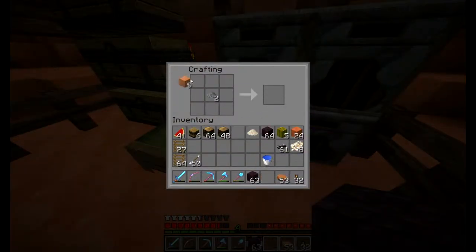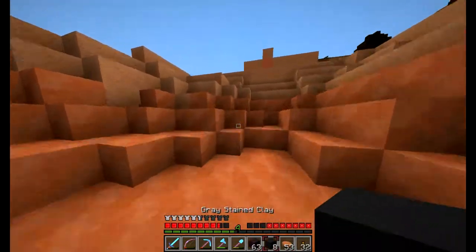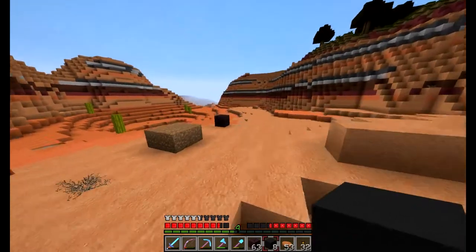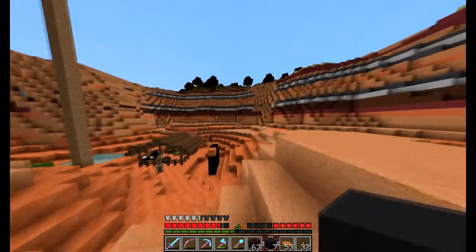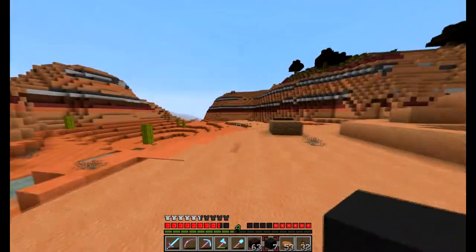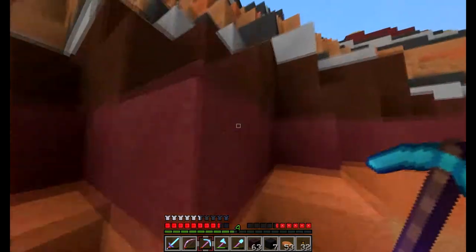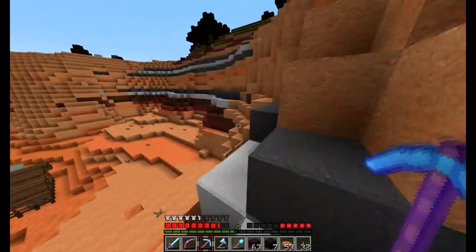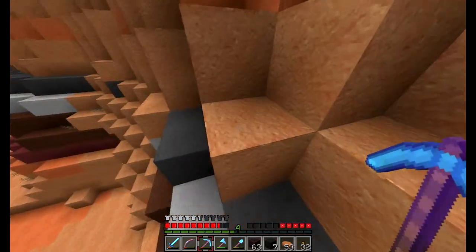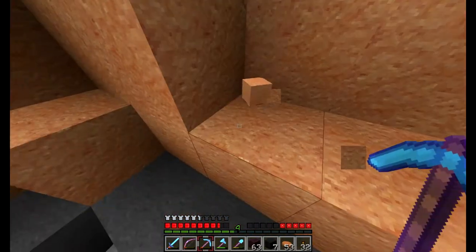No, that's not what I want. This is what I want. So we've got some light grey. Or some grey, rather. Some grey clay. There's a block. And then I want some of... I'm gonna just grab it off the wall here. Another great reason to build in a mesa. I want some of this, some of this. Let's see what else I need. Some of this. 1, 2, 3, 4, 5, 6, 7, 8. Thank you.